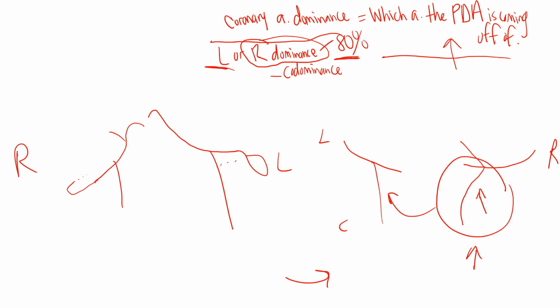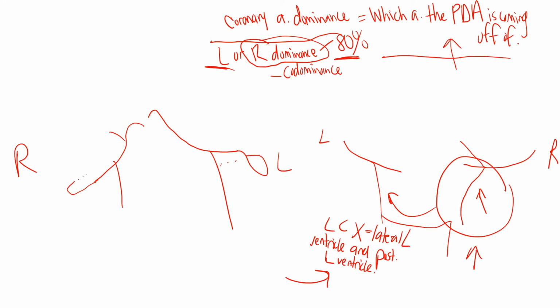the circumflex, the left circumflex. And remember that the left circumflex supplies the lateral, and lateral just means far to the side. So the lateral left ventricle, and then the posterior left ventricle. So that's what the circumflex normally supplies. But the left circumflex, in a left dominant coronary artery dominant patient, will also give off, along with that, a branch, basically the PDA. Instead of it being on the right side, it'll be on the left side.